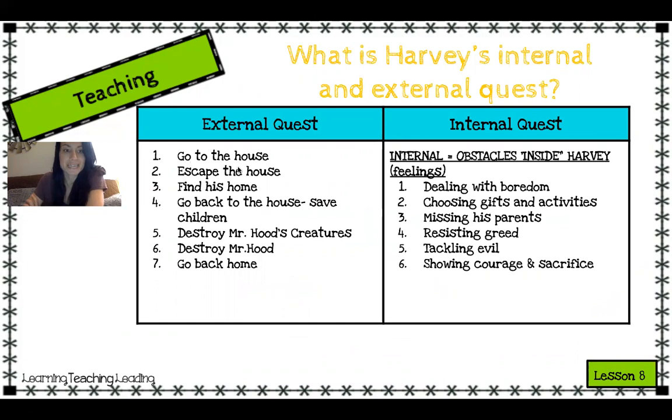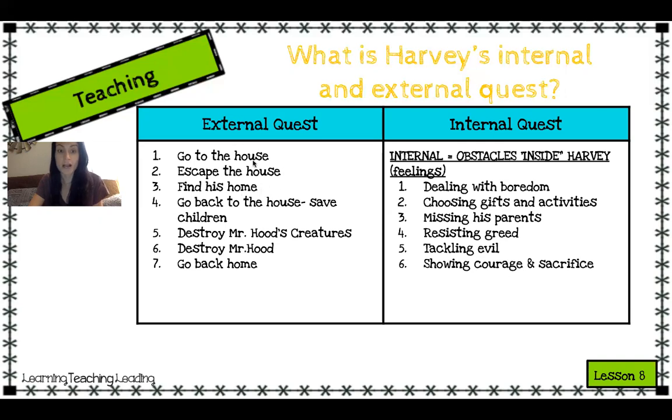So the first thing he wanted to do was go to the house. A quest is something they want to do, something they want to accomplish, okay? Then he wanted to accomplish escaping the house once he was there. He also wanted, after he escaped, to find his home. If you notice, go to the house, was that easy? No, he had problems going to the house. He was bored. He wanted to get out of his school, all these problems. Rickus, it was weird when he came into his house. Escape the house. If you think about this quest, was it easy? No, it took him a while to escape the house. Find his home, that wasn't easy either.